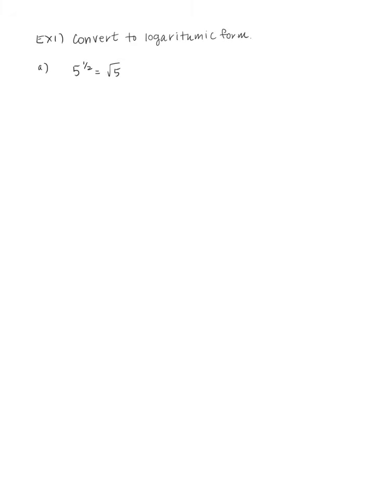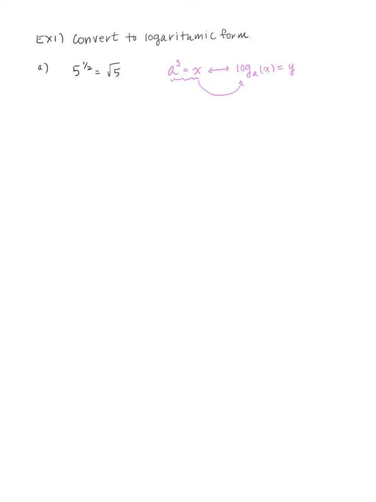All right, now let's take a look at some examples. Example 1, convert to logarithmic form. Let's apply the definition to convert 5 to the 1/2 equals square root of 5 into log form. Let me write down the definition: a to the y equals x is equivalent to log base a of x equals y. We're working from left to right, meaning given this, rewrite that in log form.